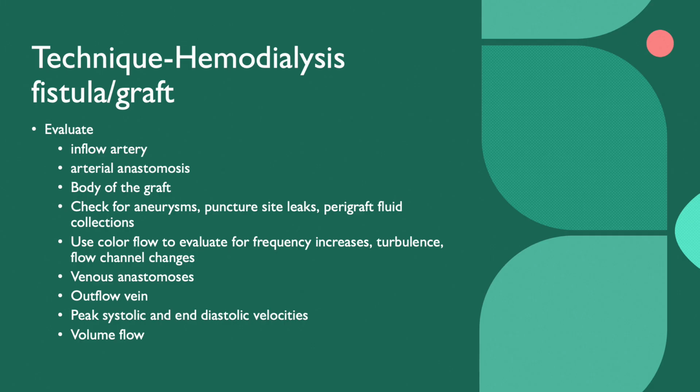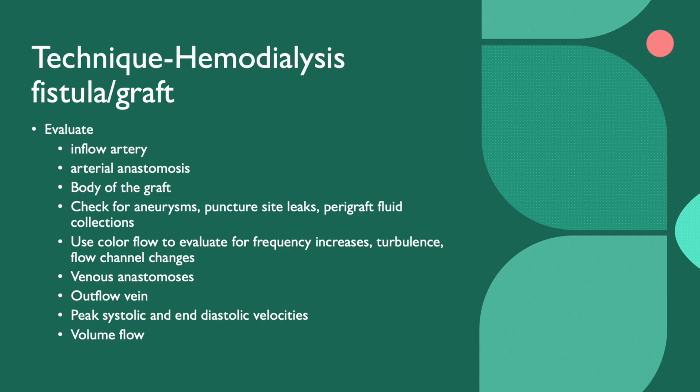They will use this fistula, it's called a hemodialysis fistula. They will stick that with the needle, and the patient will run dialysis through this fistula. Now, a fistula is when they take the patient's own cephalic or basilic vein and hook it in to the radial or brachial artery.